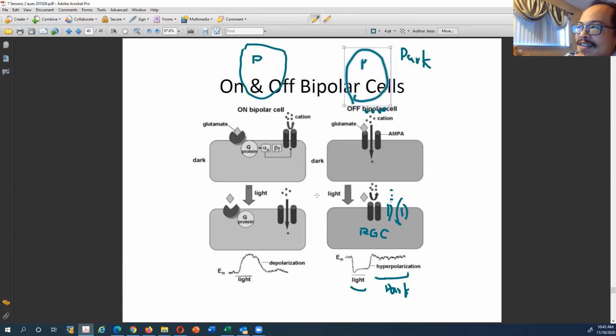And if there's light, then the photoreceptor will not release the glutamate. Glutamate will remain here, not getting released. Then there will be no glutamate to bind the RGC, and the RGC will be hyperpolarized.